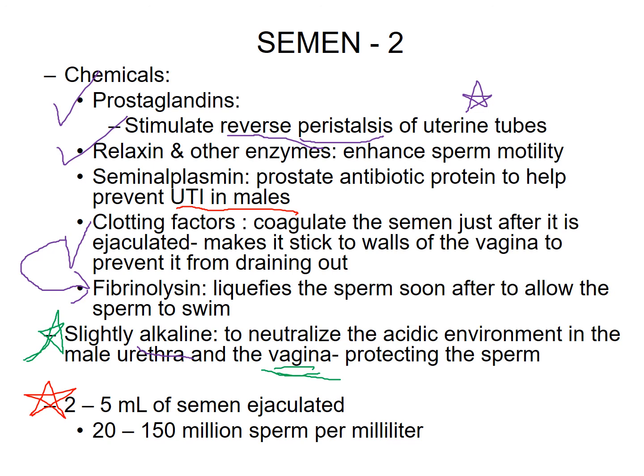And you can see 2 to 5 milliliters, and per milliliter, anywhere from 20 to 150 million sperm are being made here. So, I mean, if you do the math, if we take the extremes at the high end, if an ejaculate has 5 milliliters of semen, and we're talking 100, 150 million sperm per milliliter, in one sexual encounter we're talking about 500 million sperm. And only one is going to fertilize that egg versus 500 million. So it's pretty astronomical. It's pretty phenomenal to think how this all works.